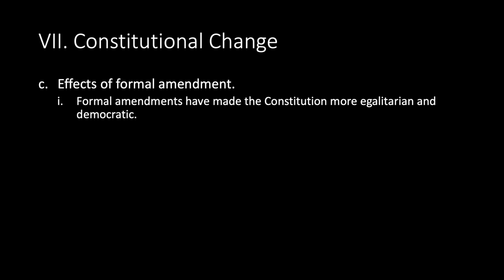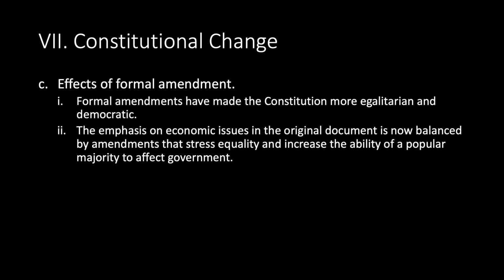Now, there is and has been an emphasis on economic issues in the original document, but that has been balanced by amendments that stress equality and increase the ability of popular majority to affect government. The idea is that while, yes, there was that fear at the outset of an economic elite running everything and controlling every aspect of national policy, we have now balanced the Constitution more so that there is a greater probability of some form of majority of what the people want is what's going to get passed.